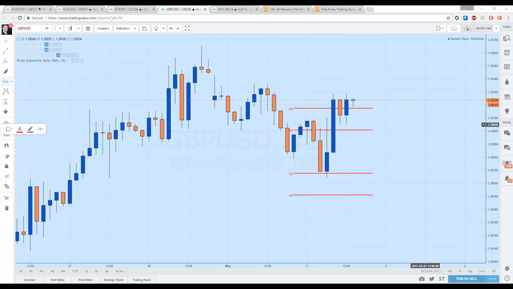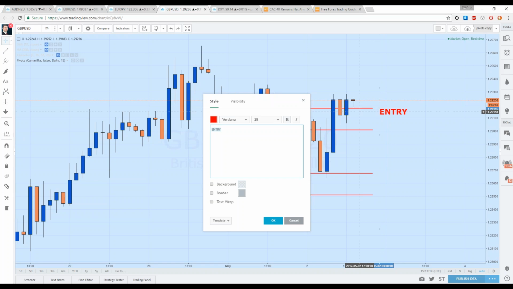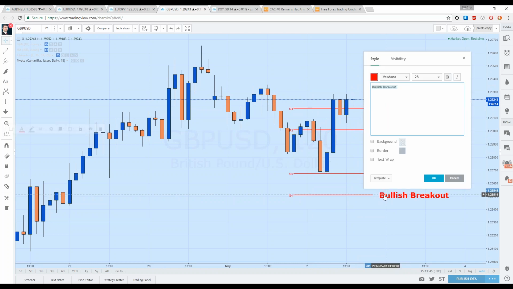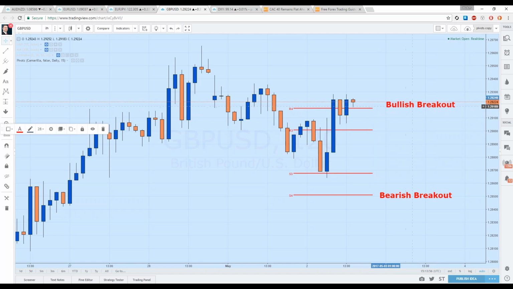R4 is going to be our top line of the day. This is considered an area where the market may be breaking out, specifically a bullish breakout. Makes sense, right? Price is moving to a higher high over the last value of resistance. We would call this a bullish breakout. Then down here at the low, underneath our S4 line, this is going to be a breakout as well, but it's not going to be a bullish breakout. Makes sense to label this a bearish breakout. There we go, bearish breakout underneath the S4 pivot, down towards a lower low.